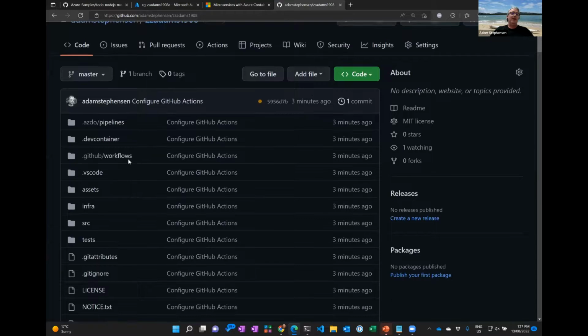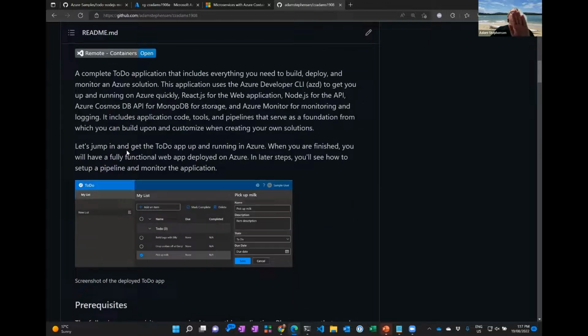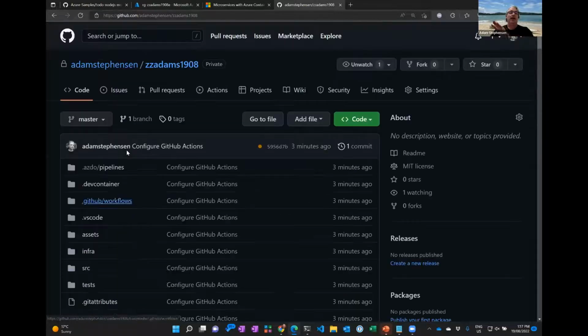I can see all the different folders it contains. This is literally a copy of that repository that I showed earlier, but this is what's now being deployed directly into that instance of Azure. I could go into my source code and make a change to my code, and it would be automatically deployed.